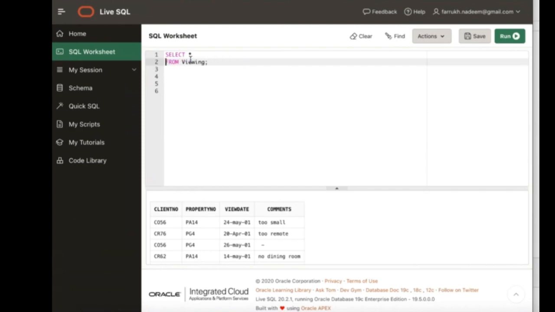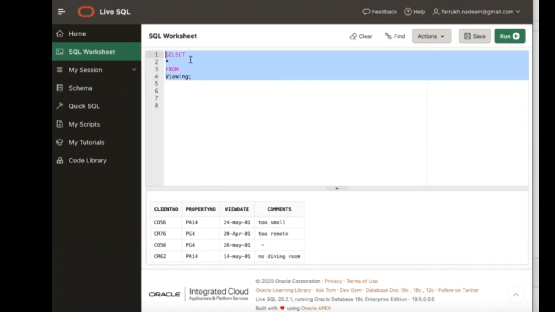You can type it in different lines, it doesn't matter. I type it here one by one, I run it, it works fine. You can type it in one line or in different lines, and you can leave many spaces. Oracle understands it, so we don't need to worry about it.